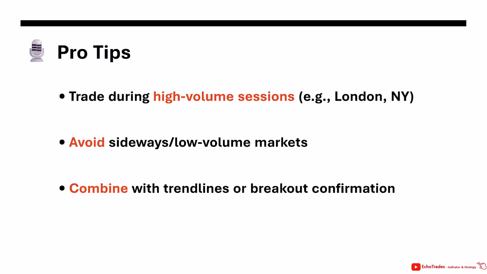Now, you also mentioned adding confirmation, combining this with other analysis. Yes, definitely. For higher probability setups, think of it as building a stronger case for your trade. While the indicators give clear signals, adding confluence from basic price action like trend lines or breakout structures can really boost confidence. How would that look practically?